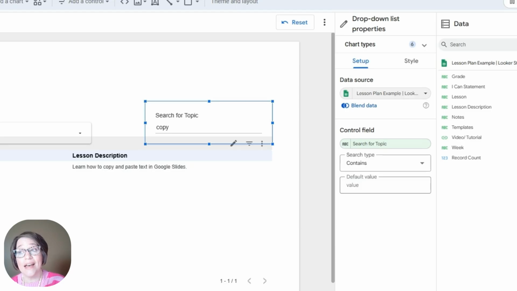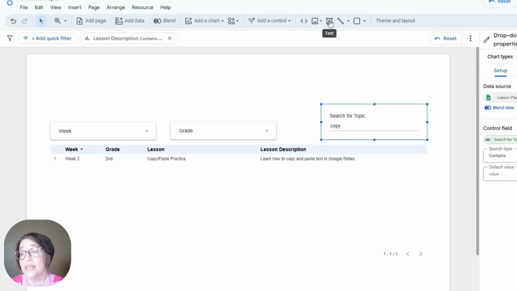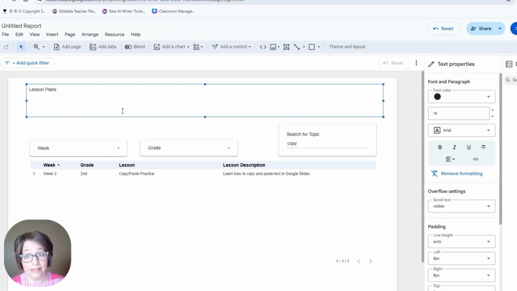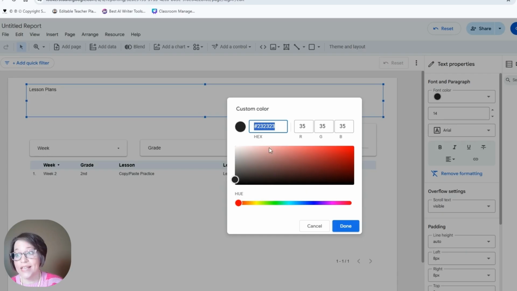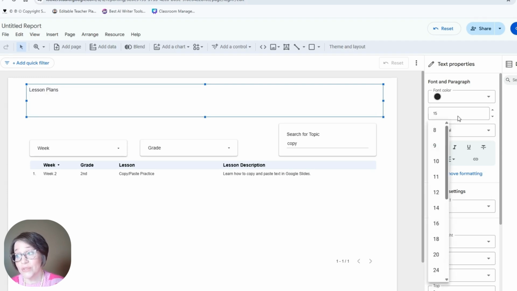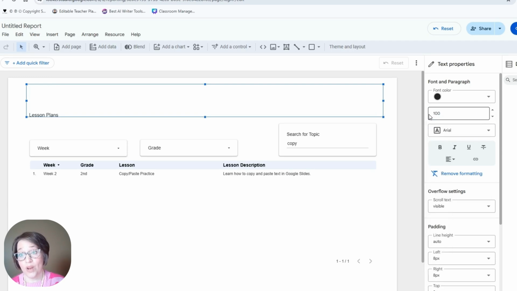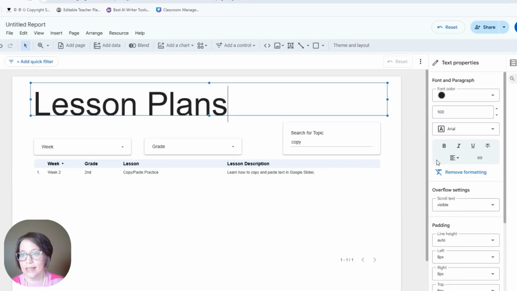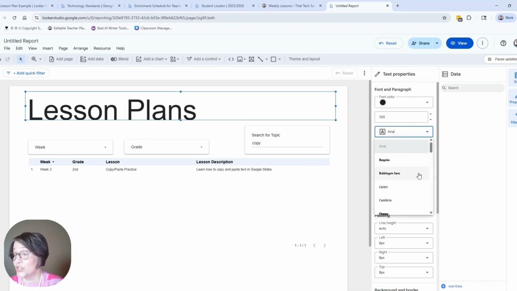We can now add directions or a title. I can go up here and click that text box, and I come up here and draw this in, and I can add my title. I can highlight all of this and come over and change the font color. If you have a certain hex code that you have for your class, you can add that there and customize it to fit your style. You can change the font size. So I can click the arrows, but I could also come in and type in what I want. But let me make sure I am highlighting that. There we go. And I can come here and choose a different font.